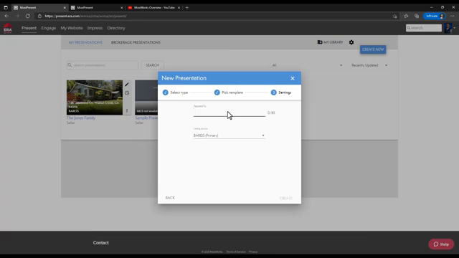We then have the option to select our listing source. MLSs do not let us commingle data. So if you belong to an MLS that sometimes lets you see other data, in the MLS when you sign in, you may not see all that same data when you sign in to MoxiPresent. So we ask you to select the data source that will give you the majority of information that you're looking for.